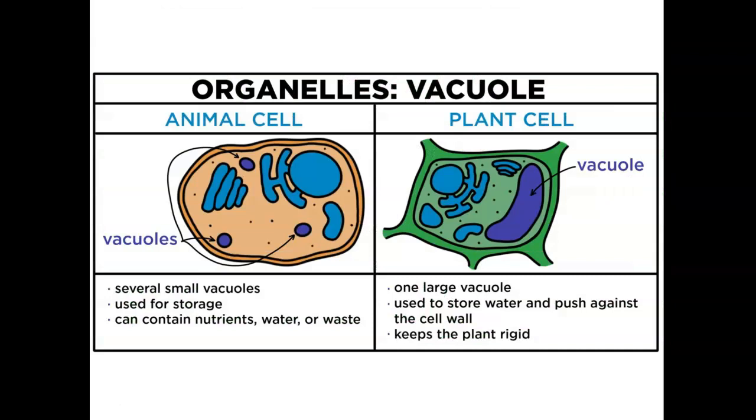All right. In this diagram, you can see that this animal cell has a number of small vacuoles, and they're basically used to store things like nutrients that a cell doesn't need at the moment. It also will store water and waste. In a plant cell, the central vacuole mostly stores water. It helps keep the cell rigid and upright, as if it were a giant water balloon inside of a shoebox. It helps give the plant cell structure and shape, and it can also store that water until it's needed later.